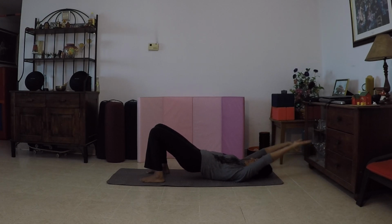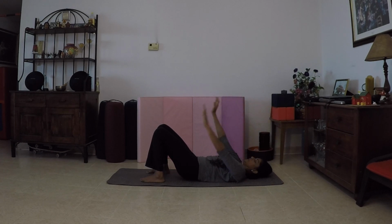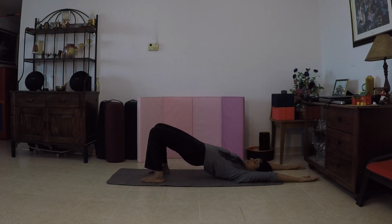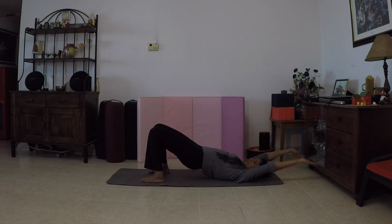It's a great exercise for the back of the body. And also you're stretching through the front side of the body. If you synchronize with your breath, you are working the inner body as well. And exhale.